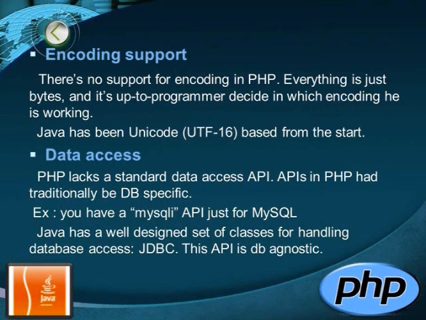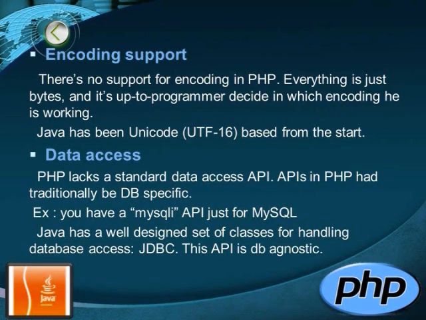Data access. PHP lacks a standard data access API. It could be said that PDO is aiming to be that API, but it is a recent addition and is not the dominating API. APIs in PHP have traditionally been database specific, and you need to call another set of functions if you want to switch databases. The MySQLi API is not well designed. Prepared statements are handled completely differently than non-prepared statements, and the way you have to bind result parameters is counterintuitive.